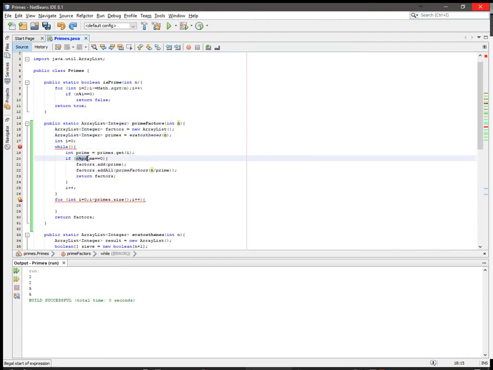I mean, the exit condition should be n modulo prime different than 0.